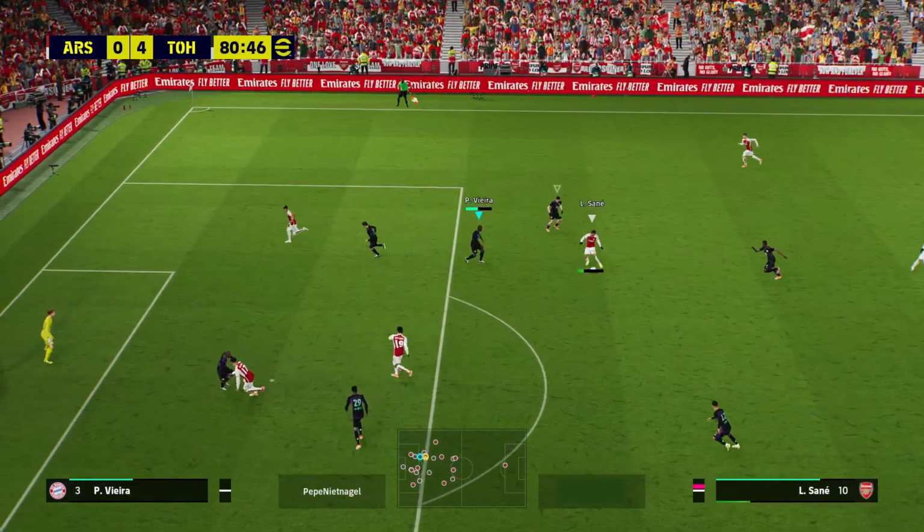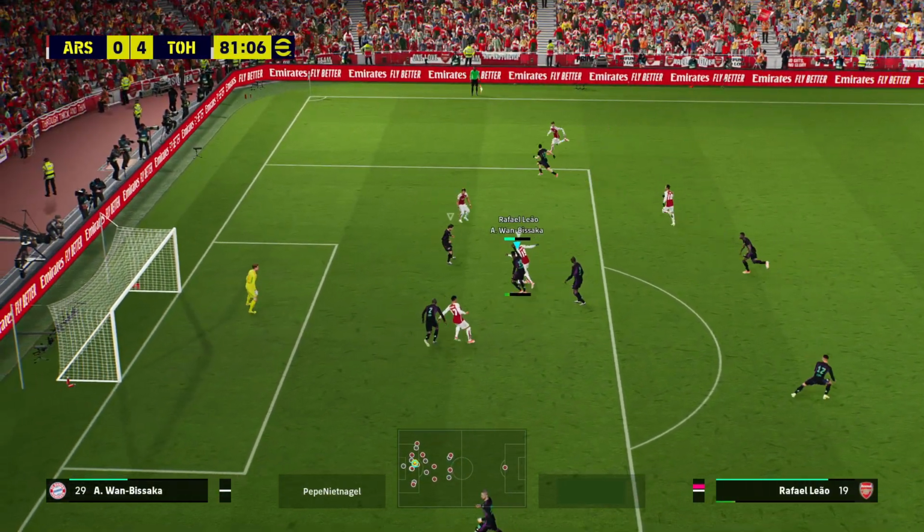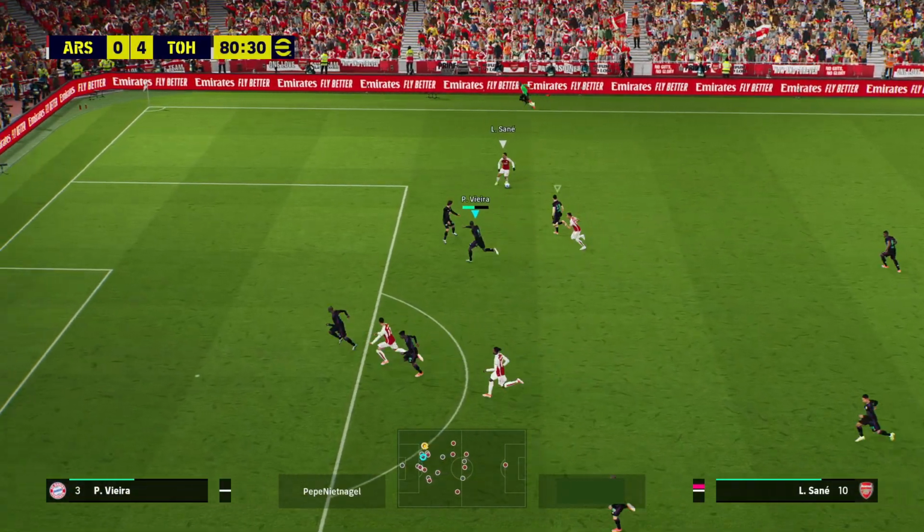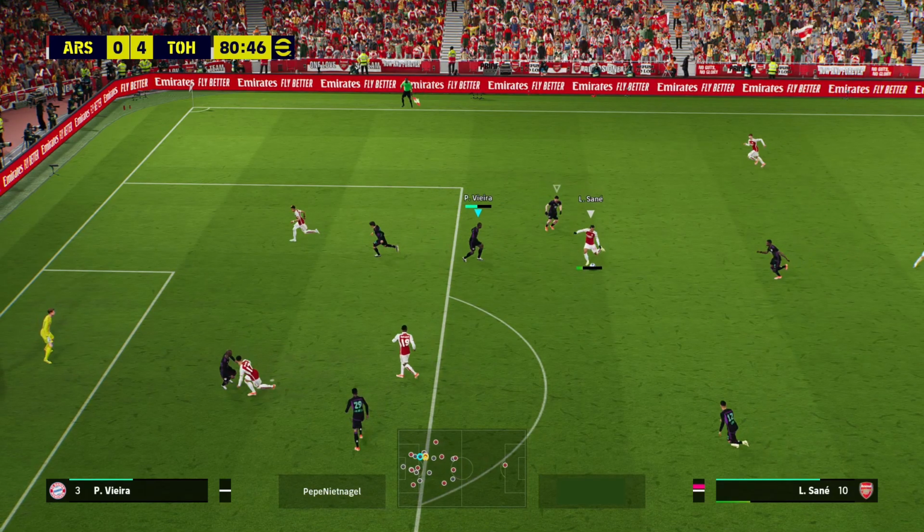To be honest, other than being a bit too passive overall, I don't think I made any crucial mistake here. My opponent just played that really well. I'm not sure why Wan-Bissaka was so far away from the opponent though. Had he been closer, I might have been able to contest earlier. Maybe some interaction with Thuram, I don't know.